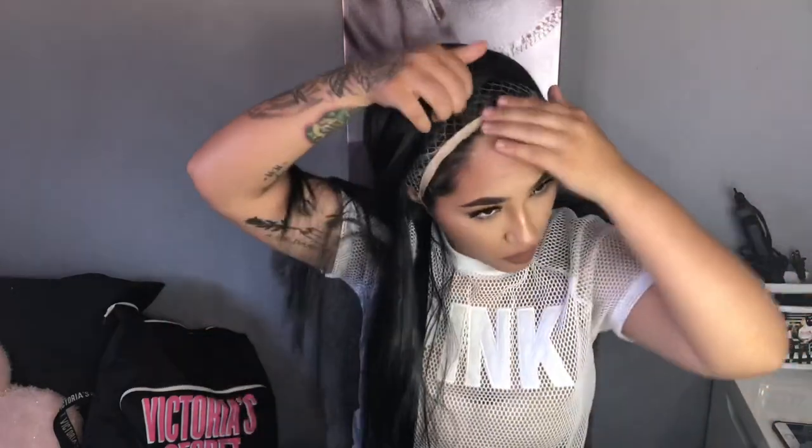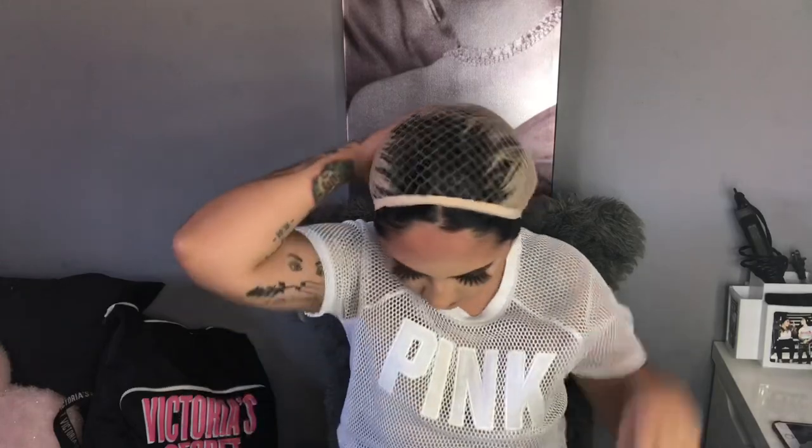I'm about to snatch my whole thing off putting this on — I look crazy. I'm having some complications, but it's not the wig, it's me. It's always me. I don't have a brush in here, but here's another straight wig — and this is how long it is, like the blonde one, pretty long. The only thing is this little piece keeps wanting to pop up — I don't know if it's because it's too tight on my head.